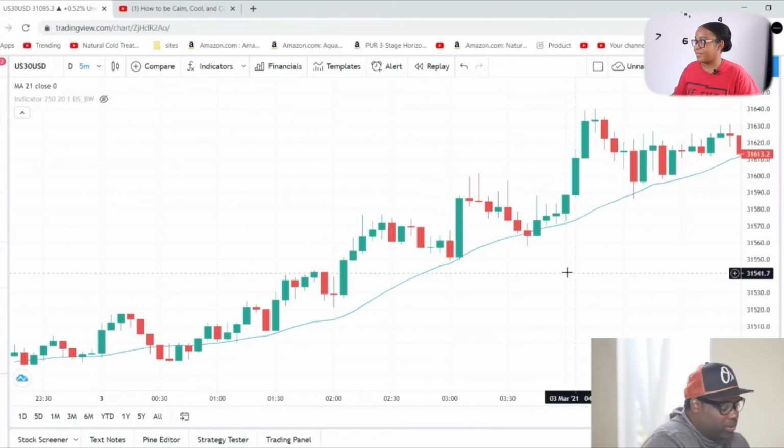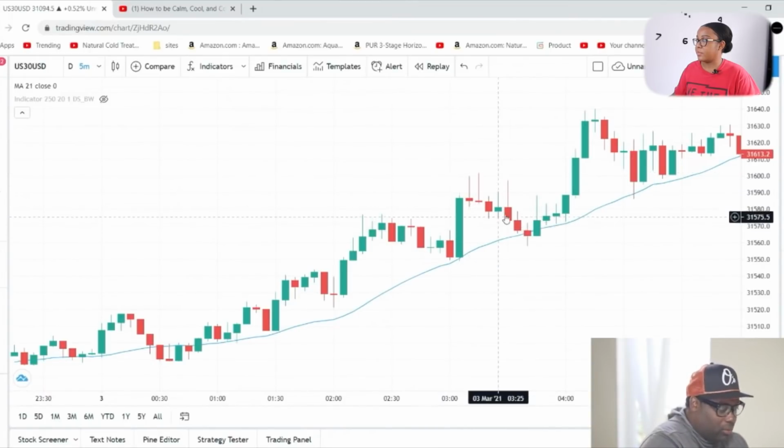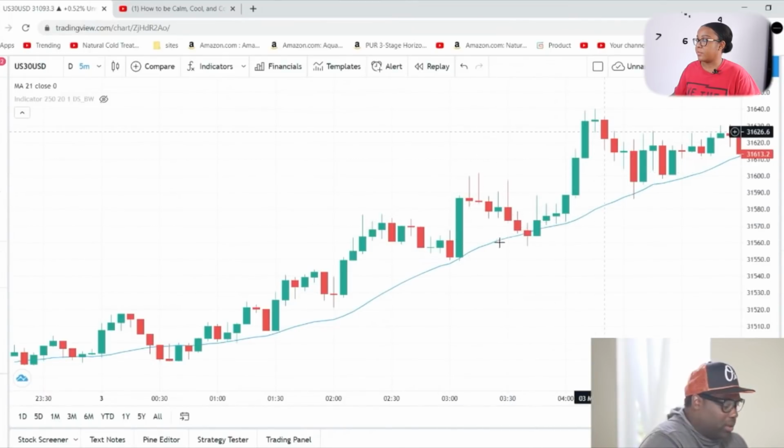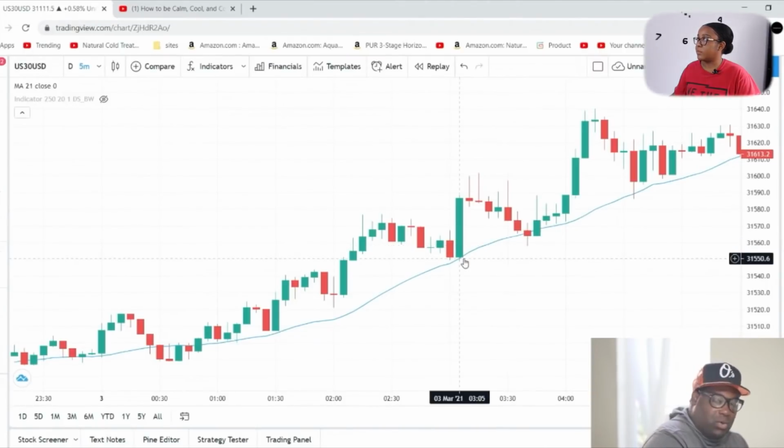So let's say that we enter the market right here. We're looking for a 2-to-1. I want you guys to make sure that you go here and see if your trade was able to get a 2-to-1, okay? And then I want you to keep going back and back and back and test out every single day. I know some of you are going to ask me, how long should I go back? Well, at least 30 days. Let's say you go back at least 30 days, right? And then you go from there.